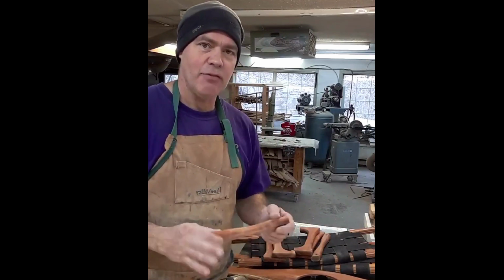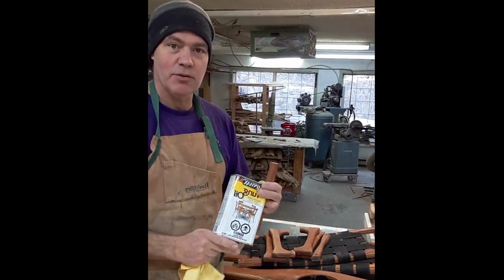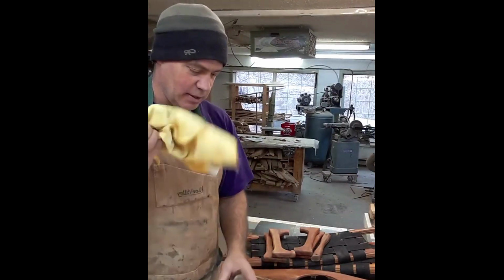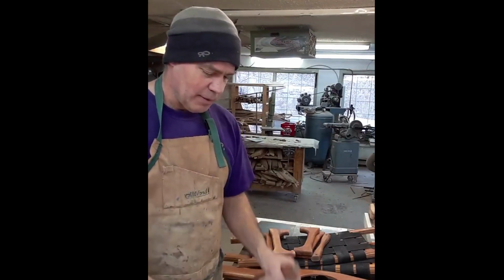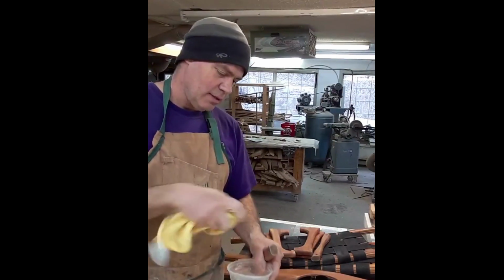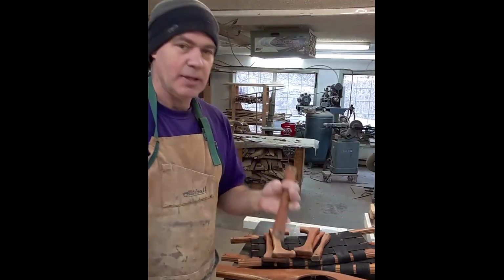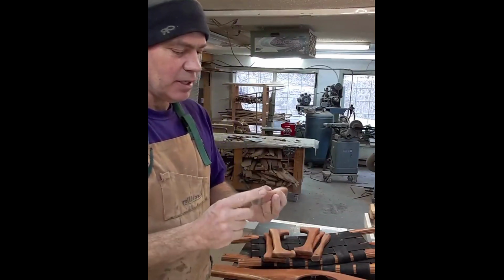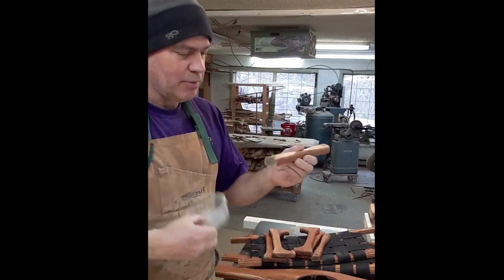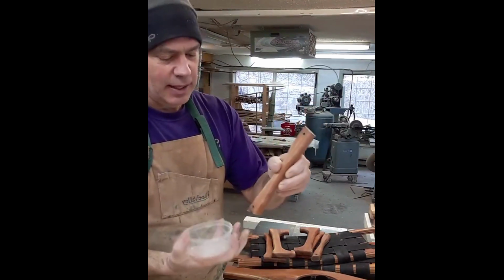Big tip of the day for oiling, it's basically the same procedure. Use your tung oil, get your cloth. But what I'm going to recommend is pour it into a container, and that way you can dip your cloth and wipe it on. And secondly, and this is important for the parts, actually dip the ends of these parts into the oil and let it really suck up.